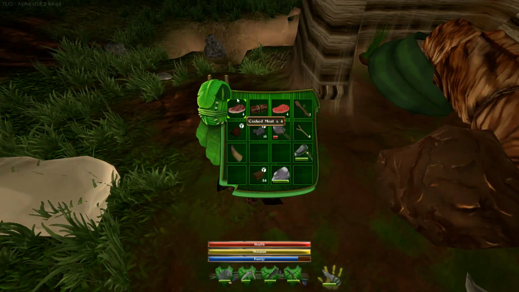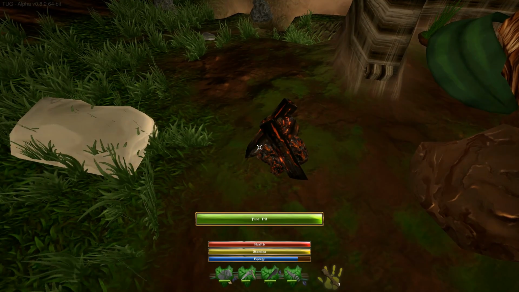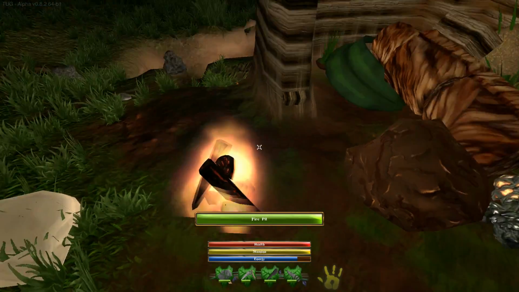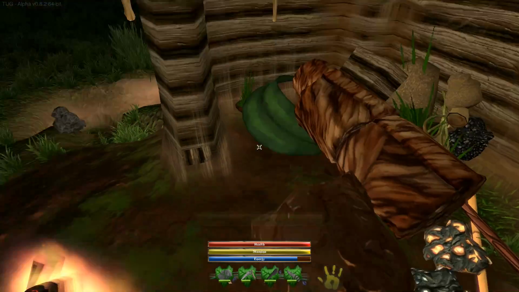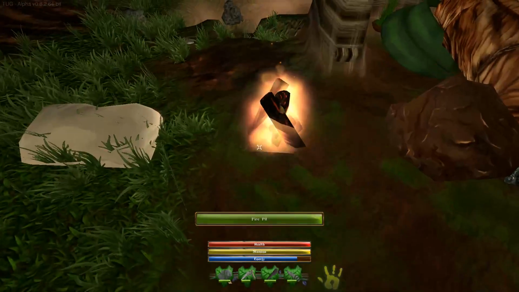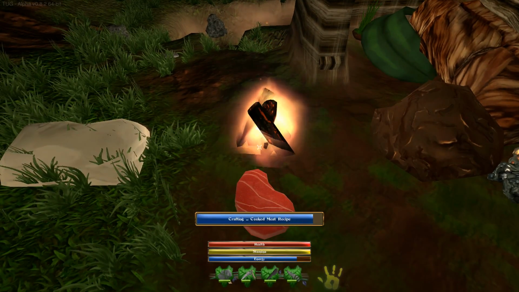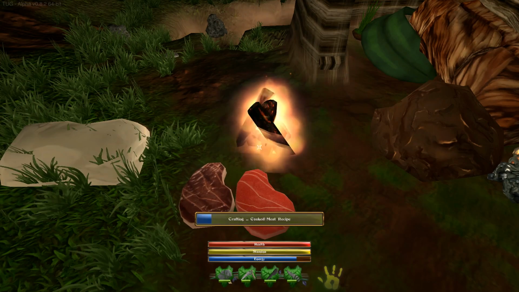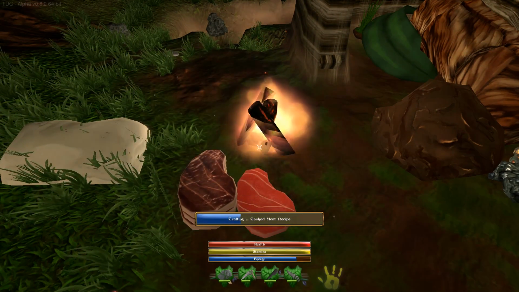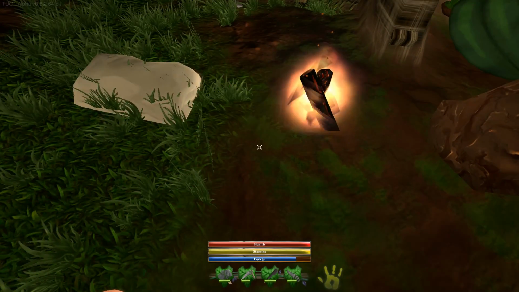Uh-oh, this is a problem. Okay. We do want to cook up this meat, though. This animal horn I don't need. Neither do I need this animal pelt. Lots of stuff. Okay, let's put these there, and then we can go. Cooked meat. We want lots of cooked meat. Give me that cooked meat. There we go. Brilliant, see? Just stack them up. Brilliant. Now I have 8 cooked meat.